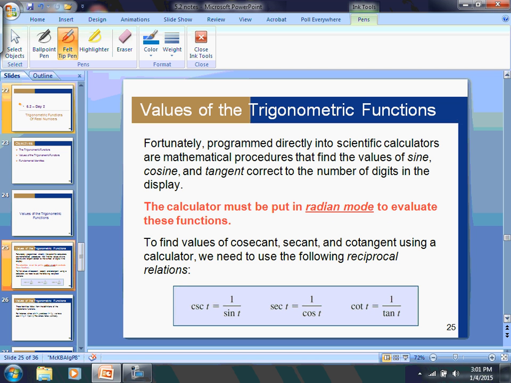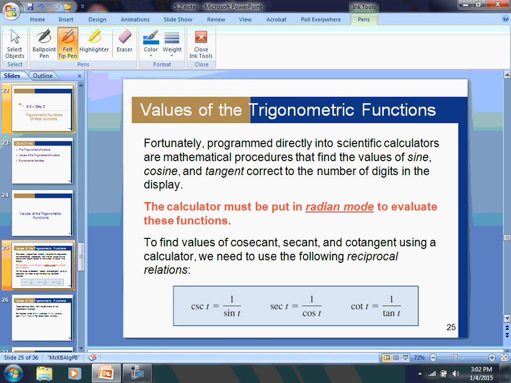The nice thing about your graphing calculator is that it already has the trig functions programmed into it. However, in this chapter, we have to be in radian mode. So you have to go to the mode button on your graphing calculator, scroll down, and change it from degree to radian. Arrow over so that radian is blinking and then hit enter so that the little dark shadowy box is behind the radian and it is highlighted. Okay? And then we can put sine and cosine and tangent right into our graphing calculator.